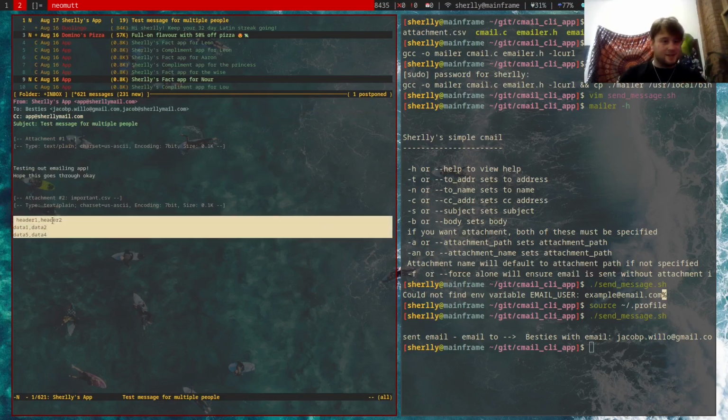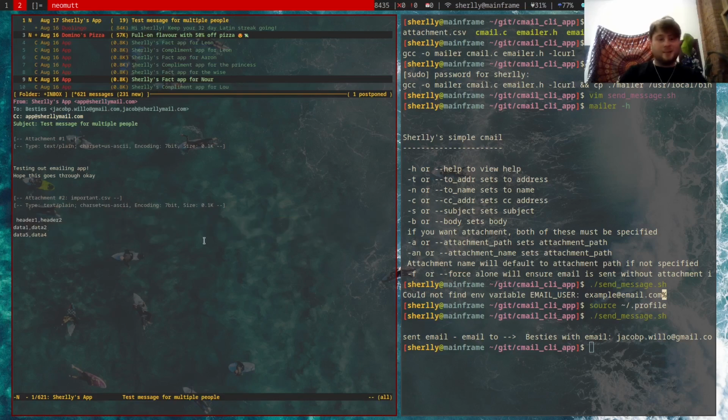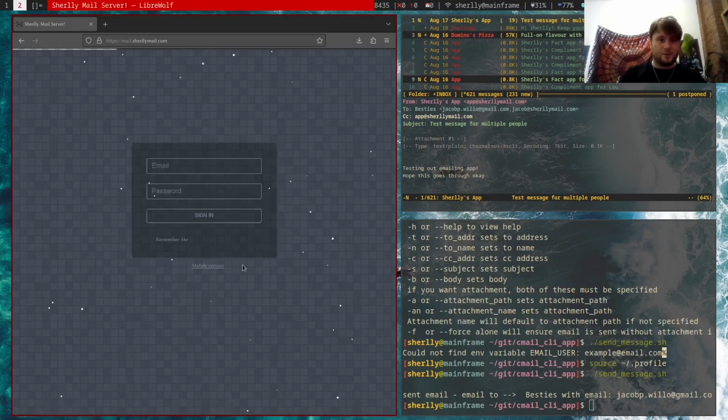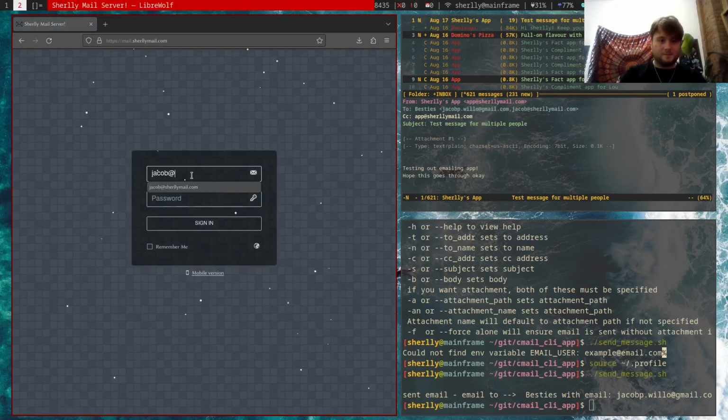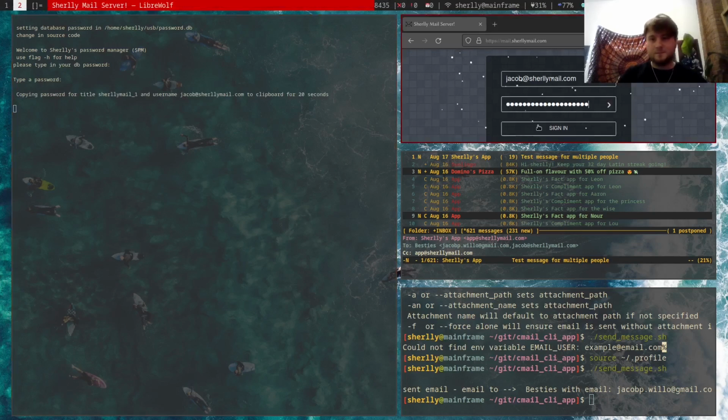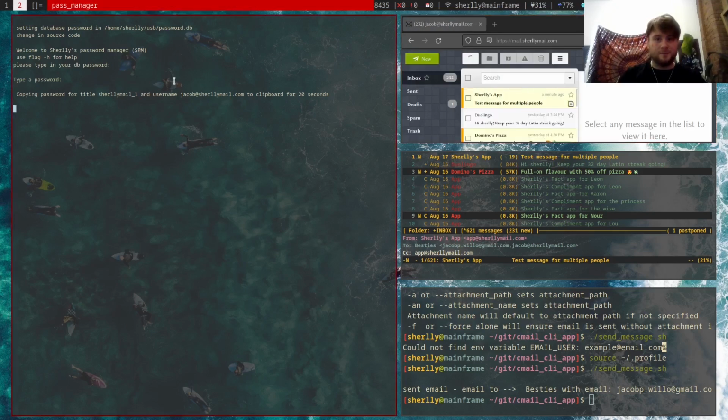and it sent these things through, and it also sent the CSV. I guess I can show you here. Actually, I'll show you my cool password thing. There we go.